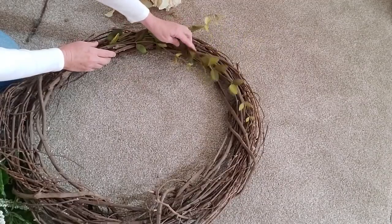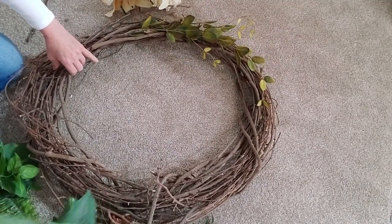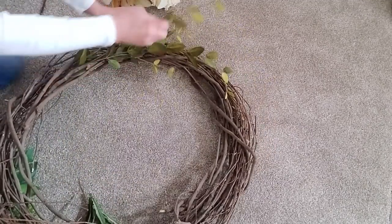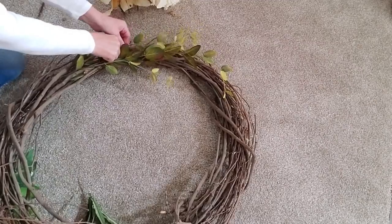And I am just placing them into the grapevine wreath because I will probably be reusing this again at some point where I'd pull everything out. But you can always hot glue your items into your wreath if you want to keep it that way. And I'm just going to play with some of this greenery here.